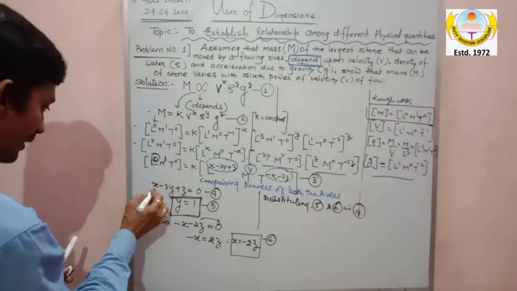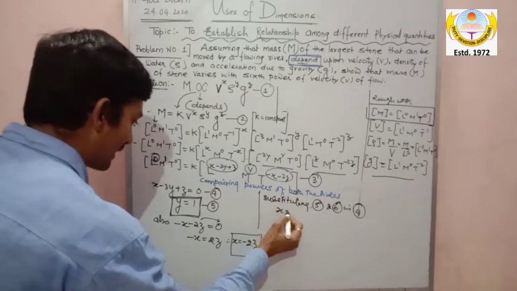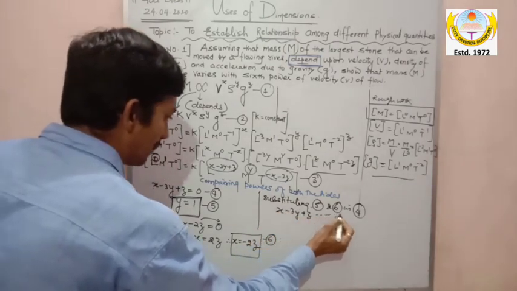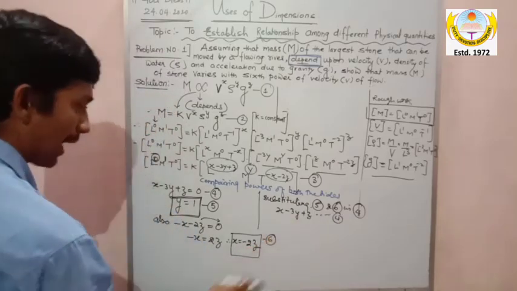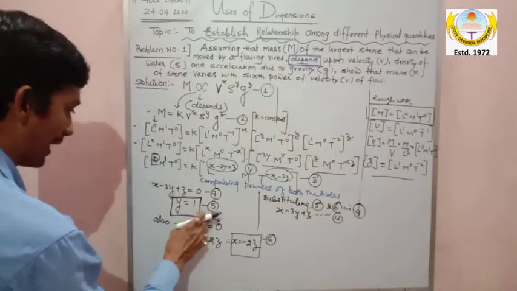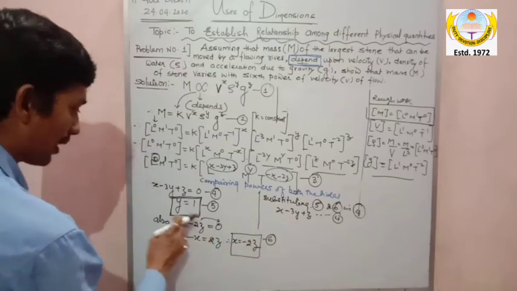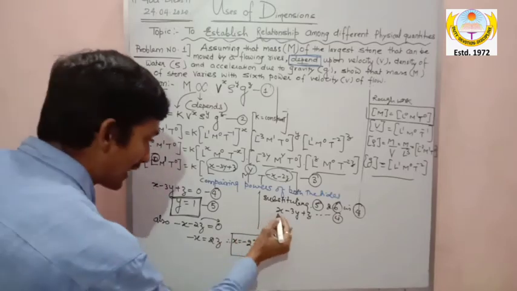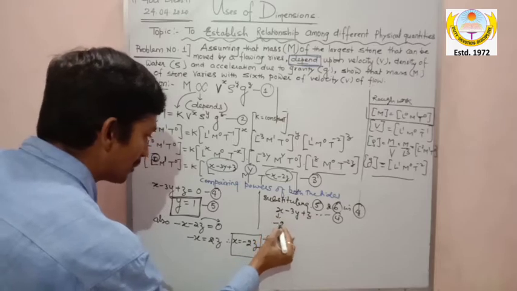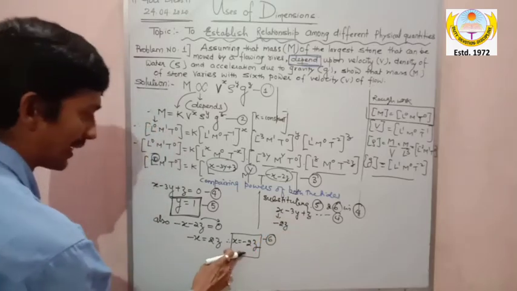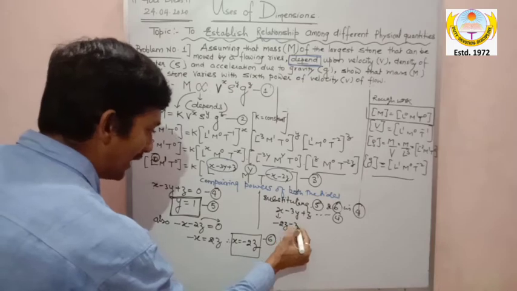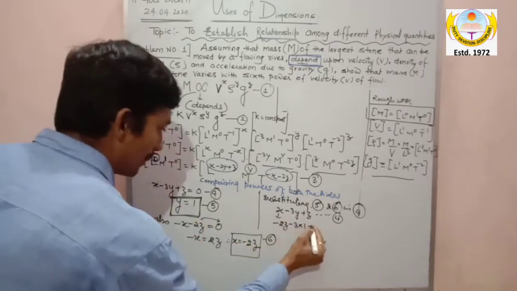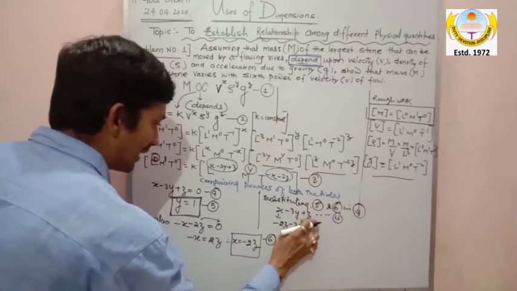So x, here you can see, what is 4? 4 is x minus 3y plus z. This is your equation number 4. So I substitute 5 and 6 in 4. What is 5? Y is 1. And what is 6? X is minus 2z. So this x becomes minus 2z, because I have written here, minus 3 into y. Y is how much? 1, plus z. And z, here you can see z.